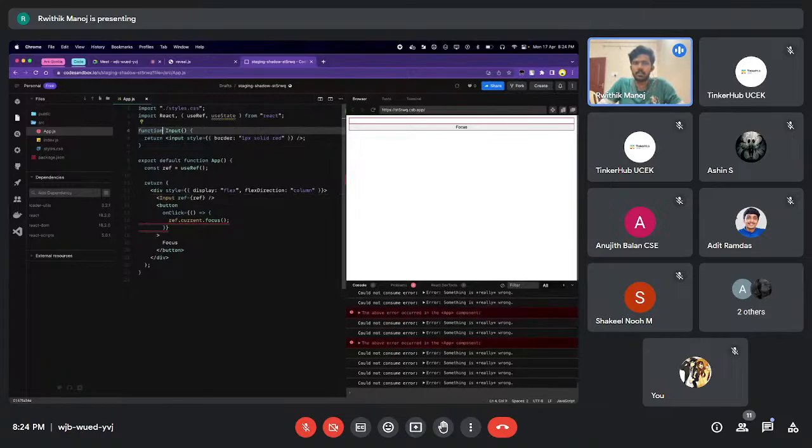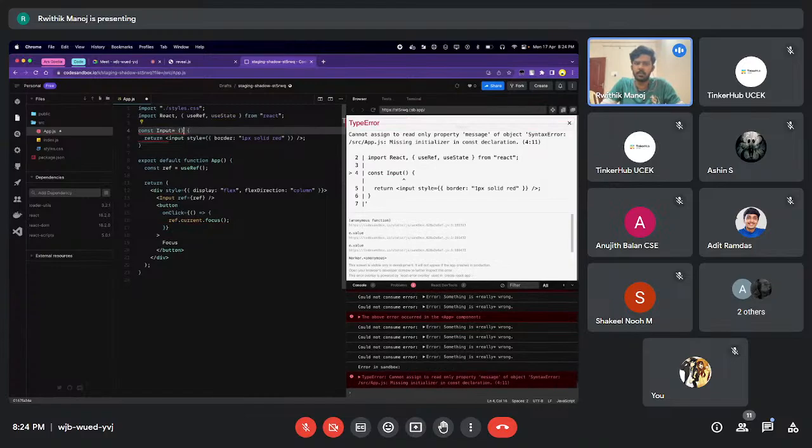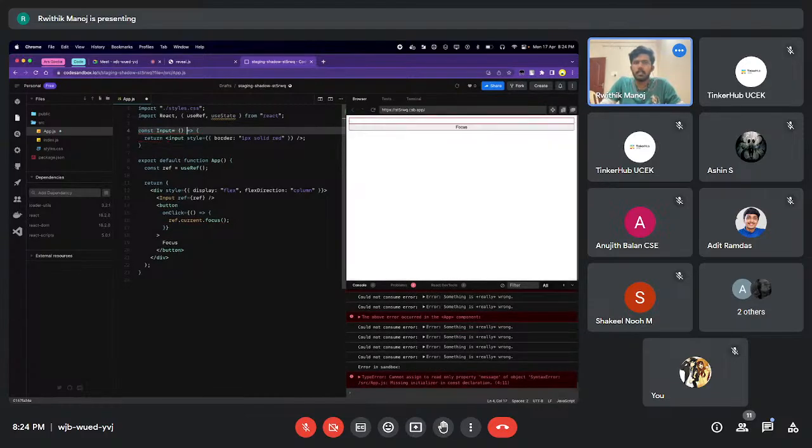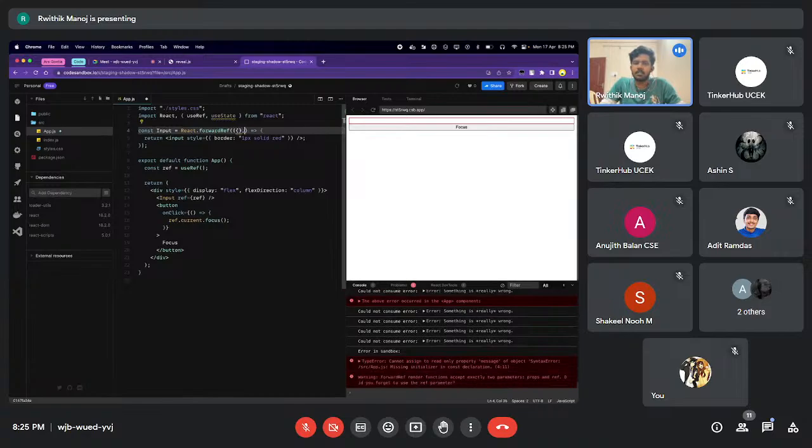So you have a function called forwardRef that we can use to do this. So you first have to make it an arrow function, and then you have to wrap it with React.forwardRef. The first argument to the render function is the props, and the second argument is the ref.